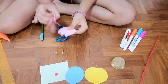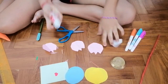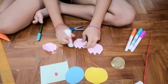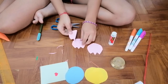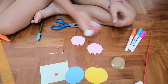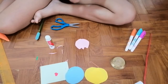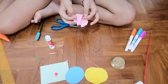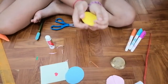Okay, you need three because you use one. Okay, you take the glue stick, you see this line, you have to go at the one side of it. Okay, just one first, and then you fold this into half again and put it along this. Then you do the same thing with this. Okay, got some tulips here. Okay, now you need to do the same with all of the others.